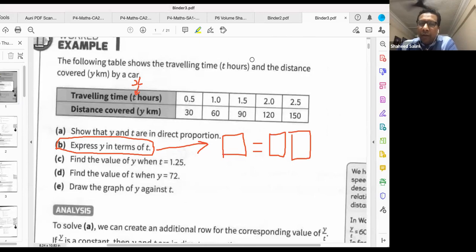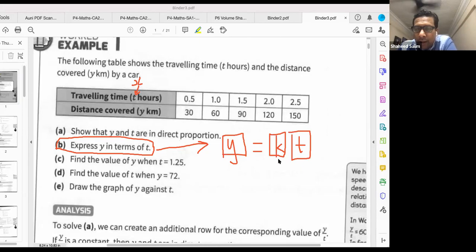Okay, but can you find what's K? So Inshira says this is now like that. Okay, good. Okay, down here. Good. This is correct. Now, what does it mean? It means the amount of distance you travel is directly proportional to the time you travel. The more time you travel, the more distance you cover. That's correct.